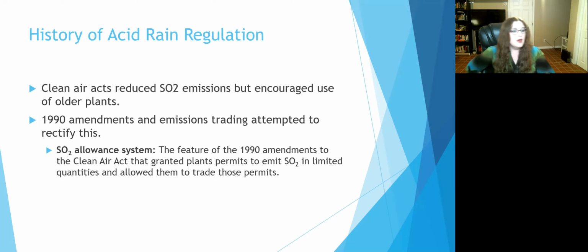Now I say, I'll sell you one of these tickets for about $900,000 each. You don't have to pay $1 million for the new smokestacks. Instead, you can just pay me $900,000. And a lot of them will take that, and I'll end up trading my tickets. So I will be producing less emissions, which is fine because I'm a cleaner factory. I could have done that for cheaper. And then the dirtier factory is allowed to produce a little bit more pollution in exchange for me producing less. That's what these tradable tickets did.